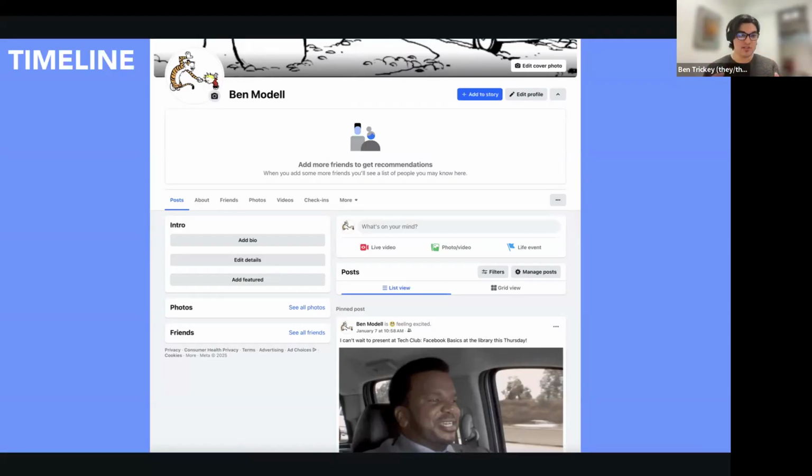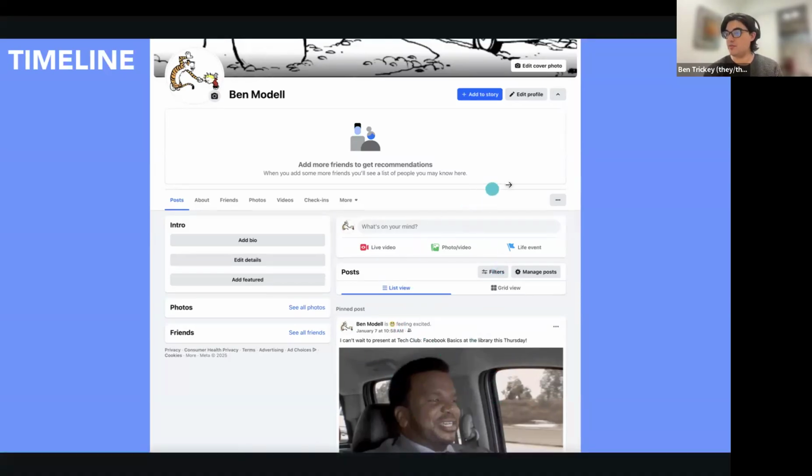Basically, this is where the posts that you've created now live. So if anybody wanted to find anything out about you, the things that you've shared, they could go to your user page, depending on your privacy settings. In theory, all of your friends would be able to see the posts that you've shared. So we can see that same post that I had with the GIF and the feeling excited down here.